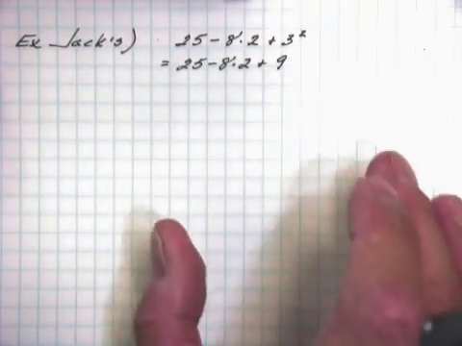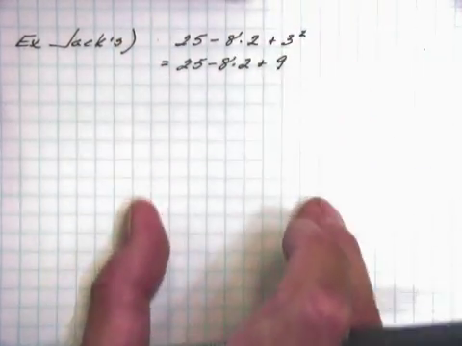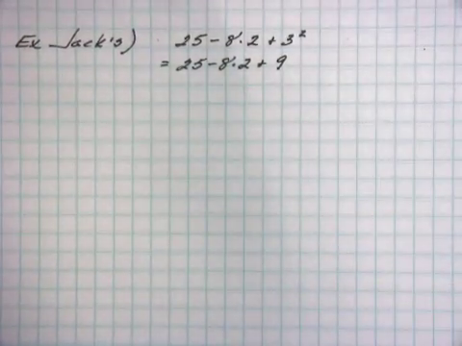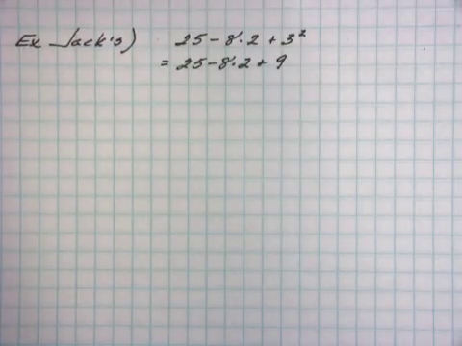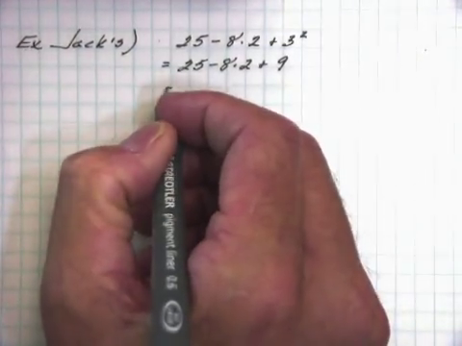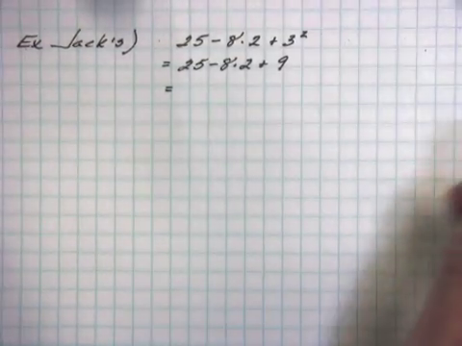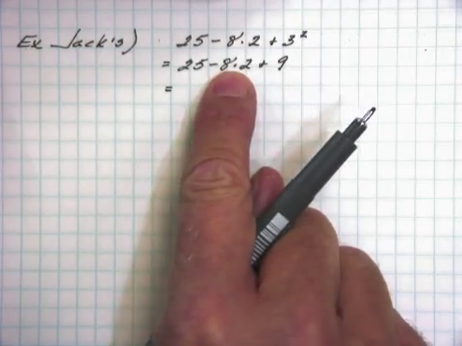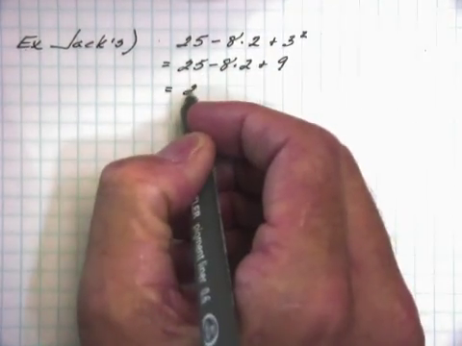And now notice that the only thing that changed was 3 squared became 9, but I'm still bringing everything else down. And that is a habit I really want all of you to get into. Don't just do things piecemeal, but make it very neat and orderly so that anyone could look at your paper and figure out what you were doing. Anyone being especially me, if I have to give you some help.